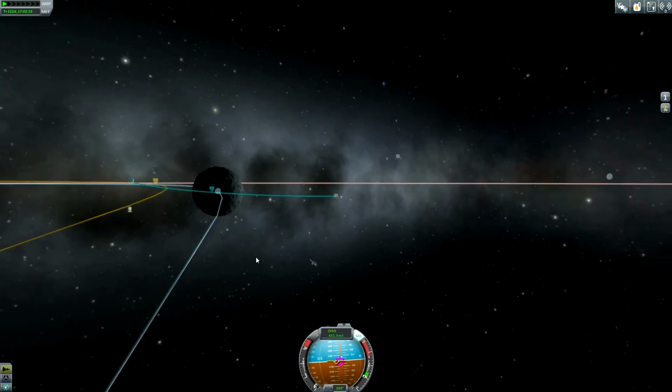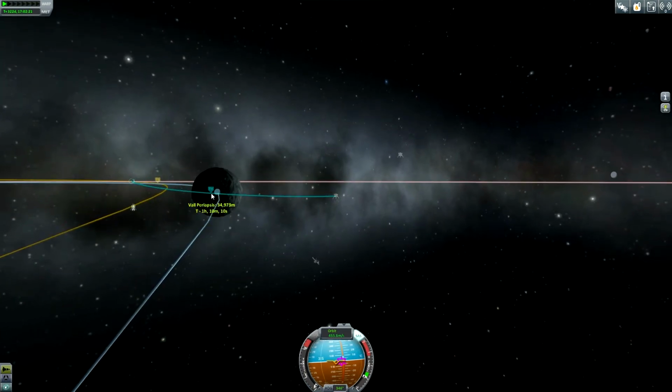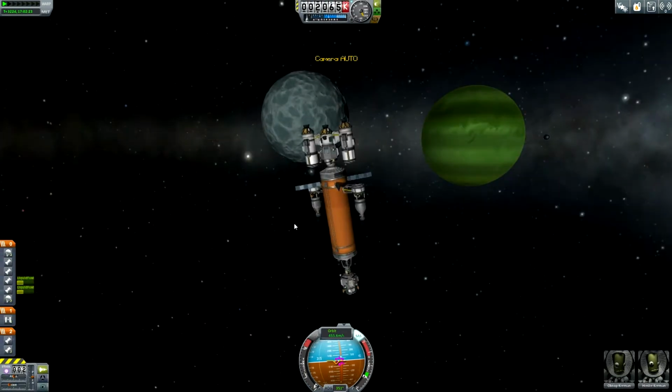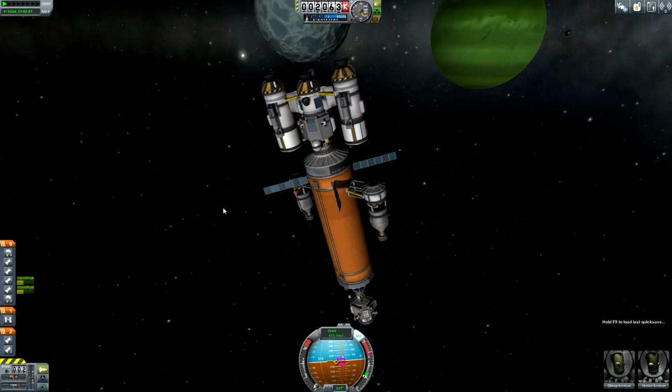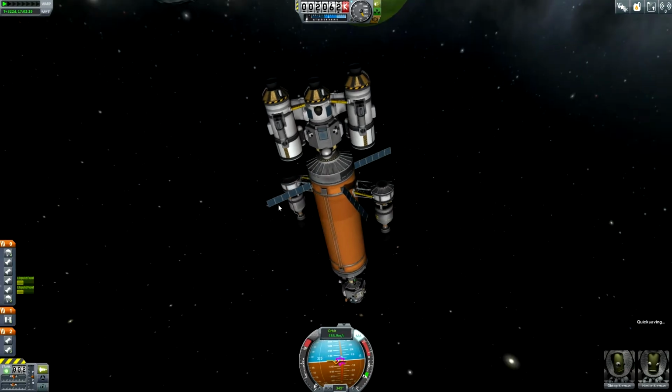Okay, like this. Let's cut the engine right now. Okay, this is good. So, we are now in the sphere of influence of Vall. This is amazing. This is really amazing.